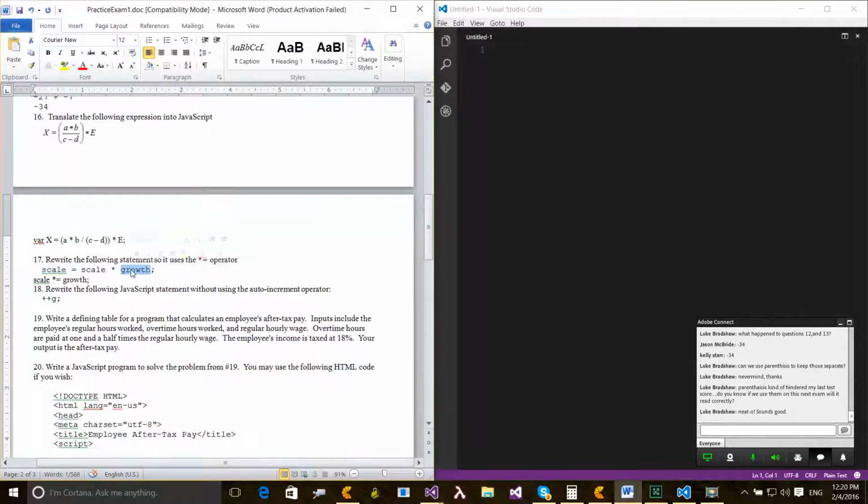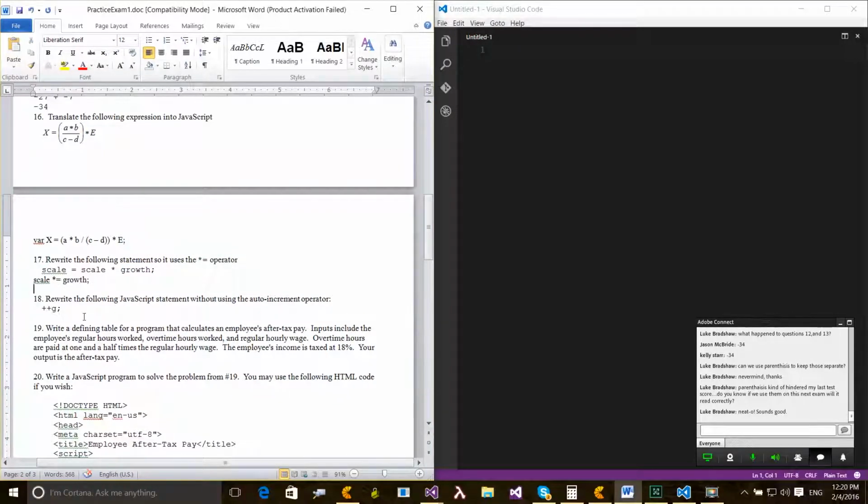Okay, rewrite the following JavaScript statement without the auto increment operator. So he's doing a pre-increment instead of a post-increment.